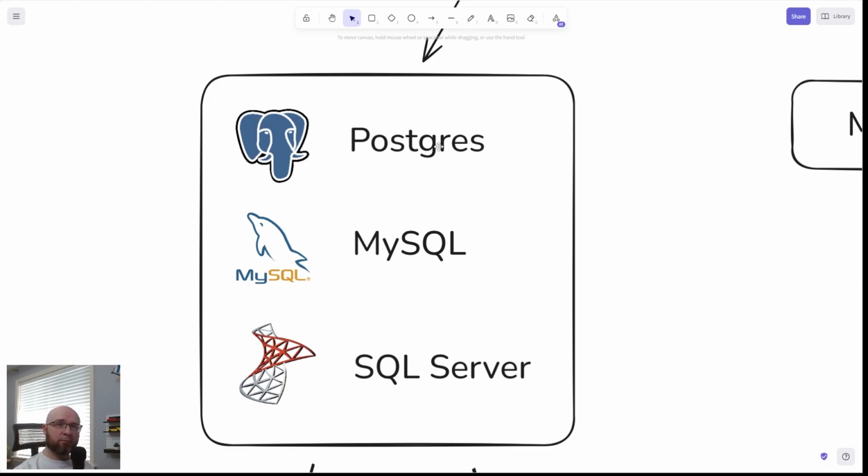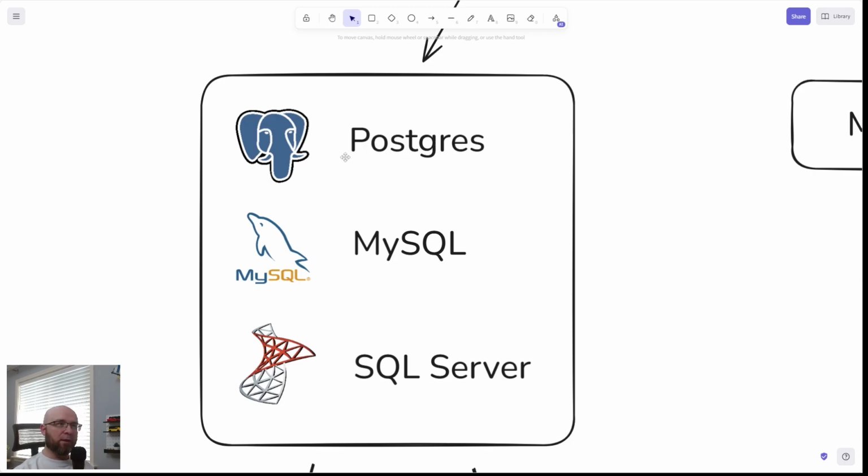Postgres, free and open source. You can download it, you can install it, you can self-host it. There's no license you need to worry about. With SQL Server, MySQL, the same thing. Slightly, I would say, less common nowadays. It used to be very common 15 years ago. And SQL Server, very common if you're using .NET. If you're coding in .NET, it's likely that you're going to be using SQL Server, but you could also be using Postgres as well. So these are all SQL databases, all relational types of databases. There are more. These are the three most popular that you're going to see in the wild.